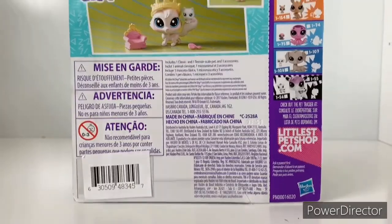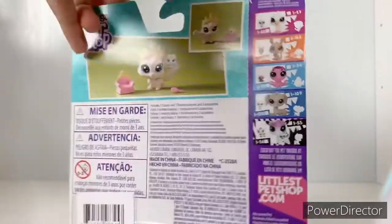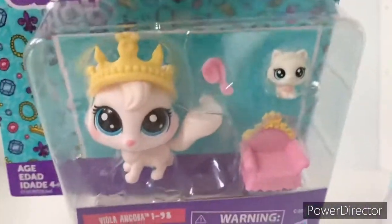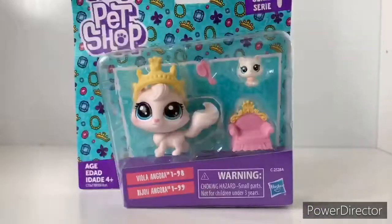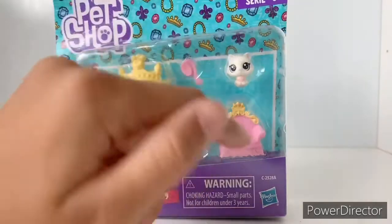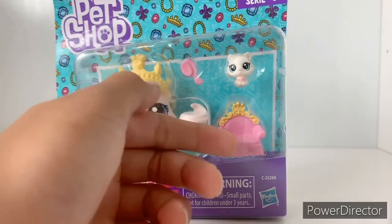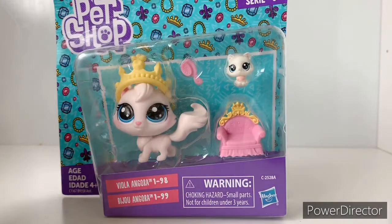So, up here we got a picture of her and her little cat on her tail. And I noticed the tail is all flat, if you can see that. So you can put the little baby on it. And then the pattern on the back matches her royalty. And then we have this little couch, which I guess can be a little throne for the mini LPS. So yeah, let's get into the unboxing.